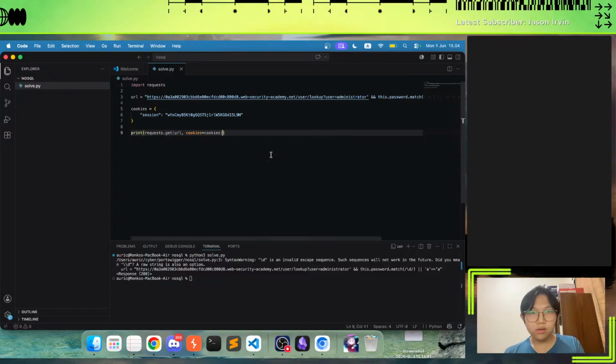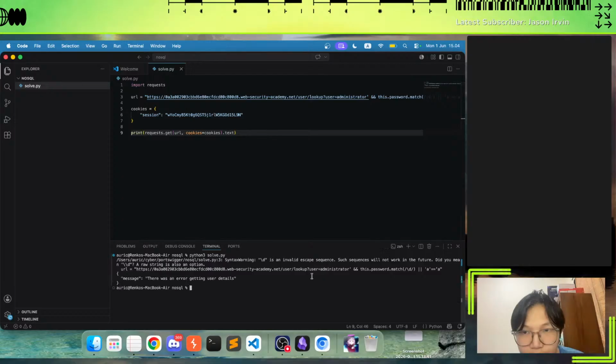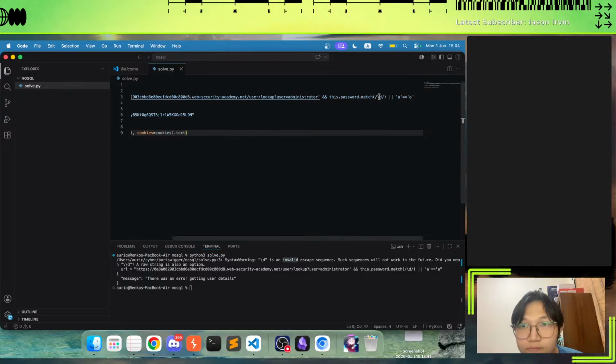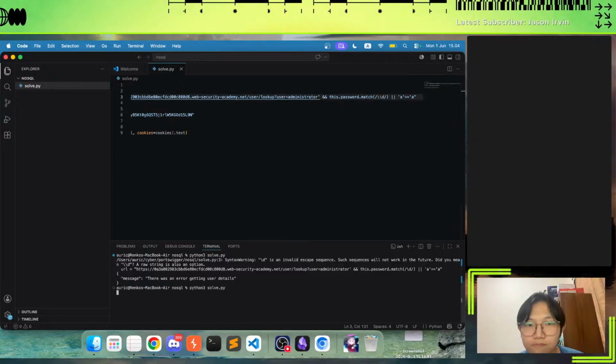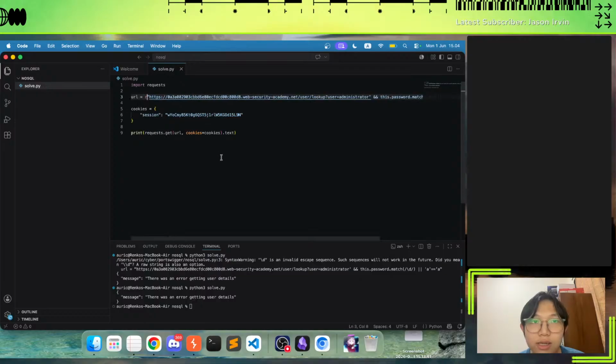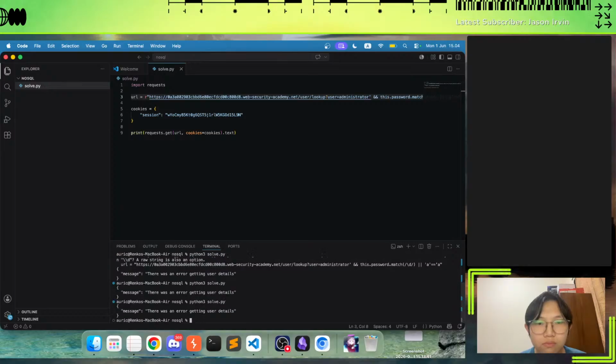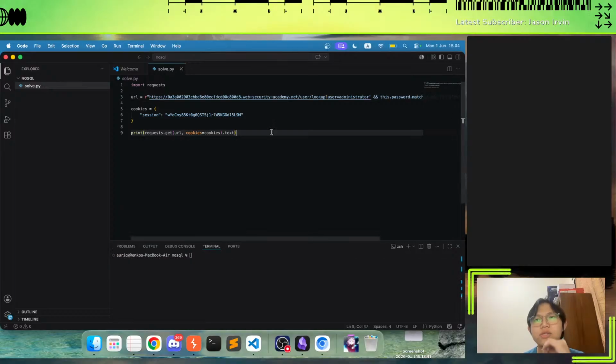The text. Wait, let's give it the string to raw. There was an error getting user credentials.